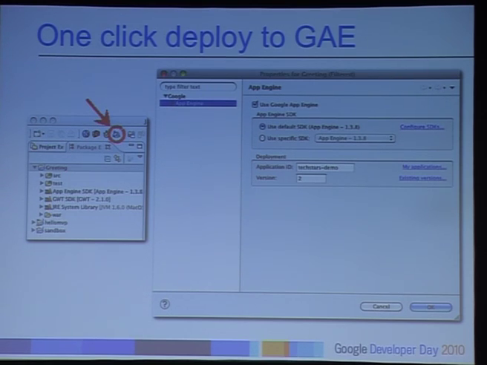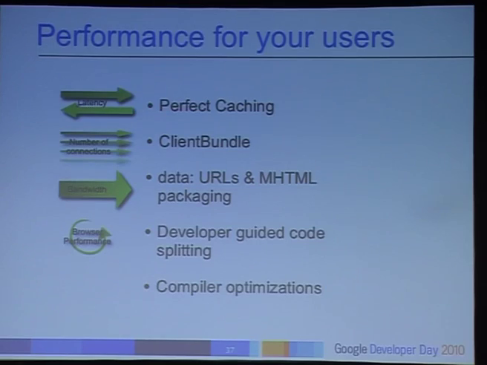And then finally, when you're finished with your WAR file, you're ready to deploy it for the public, then you can easily deploy to Google App Engine by just clicking the App Engine button in Eclipse. You can also use Maven, gae:deploy, if you have the GAE Maven plugin. And you just set a few settings here with your application ID and a version number, and then hit deploy, and it pushes your code out. It's a very powerful and easy way to get your code into production.